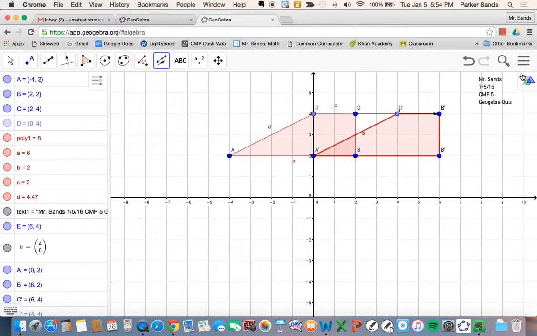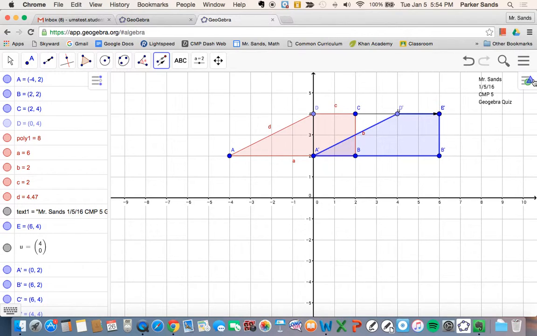We do need to make sure, I'm asking you to color your image, or the shape that has occurred after the transformation has taken place, blue. So our original image is red, our pre-image original shape is red, and now our image after the transformation is blue. That has covered everything that I need to do in GeoGebra for this problem.